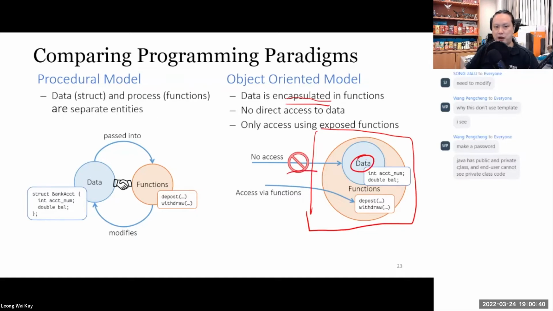Data is private, so your account number and balance are private information. How do you get the data? Go through the functions. So I cannot arbitrarily change my data. I must go through the functions, and in the functions I can put code to restrict certain modification or access.